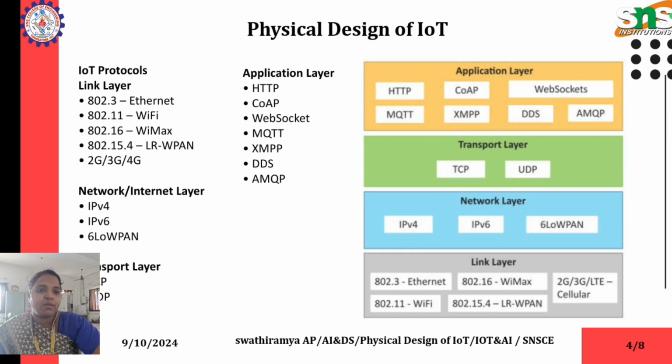So we have discussed three protocols. When you compare them, IPv6 will be very apt for most IoT systems. For a low level IoT system, IPv4 is also suitable. When you have more devices, we need to go for IPv6, and when you have a power problem, you can choose 6LoWPAN for the network layer.